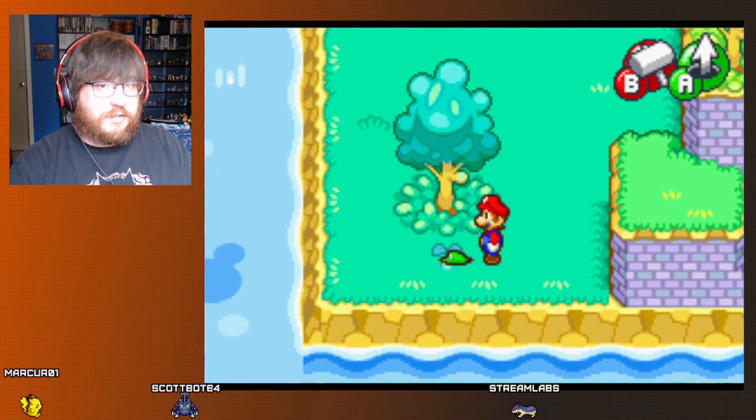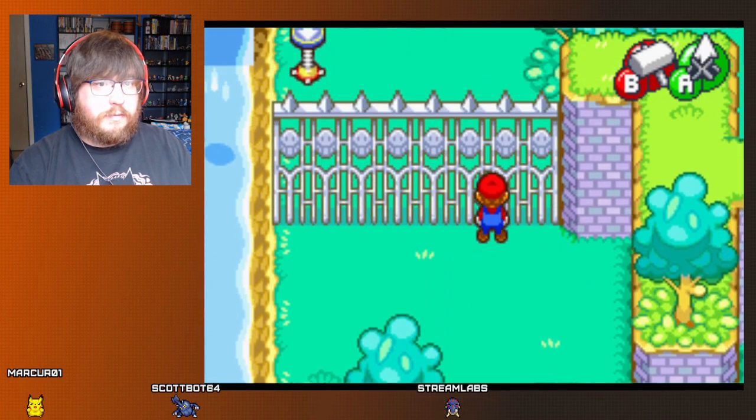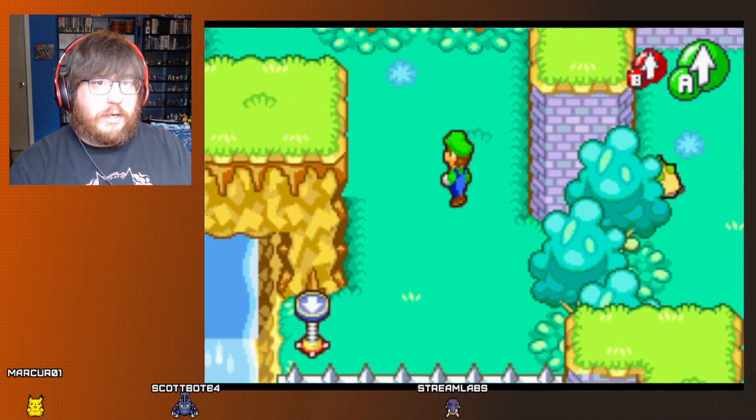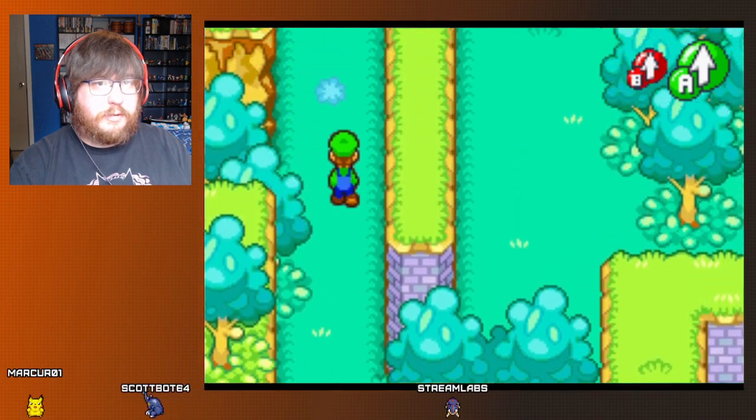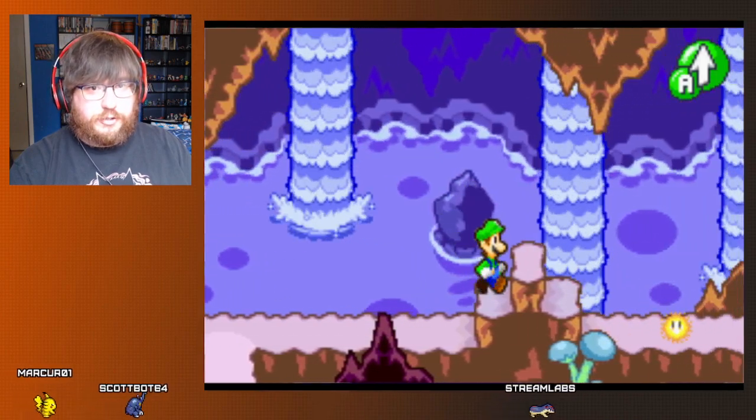Okay, that looks suspicious. Chuckle Bean. Forgot, like, that's an indicator. If we go over here, Luigi has his own little adventure.